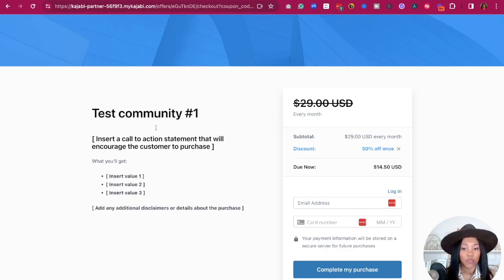Okay, so now this pretend community that I made up for $29 is going to be 50% off, whatever my discount is for my flash sale. And instead of anyone having to enter a code, since I grabbed that coupon link, all they have to do is click on those buttons and it automatically has the discount here. So you don't have to hope that they utilize the code or keep reminding them to utilize the code. It will automatically update here. That helps you to not have to put codes everywhere or even keep changing out codes. You would only need to create the code on the back end and then update the link accordingly.